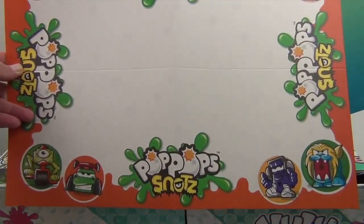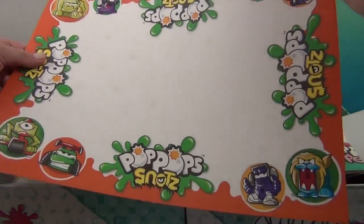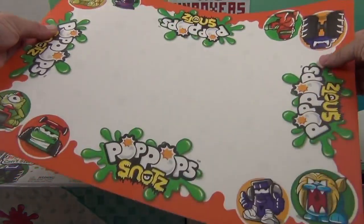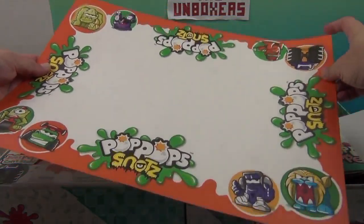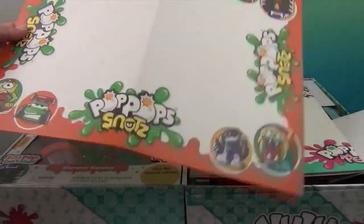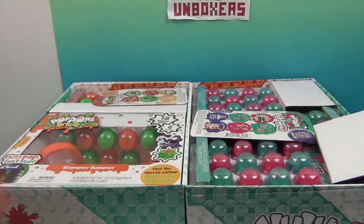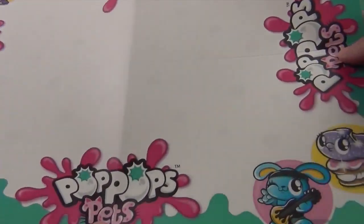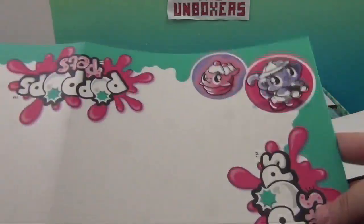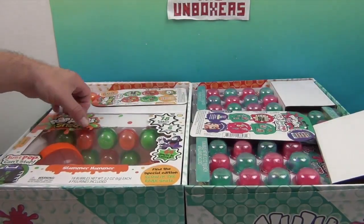You have your placemat. Yeah, that's very cool. It's like cardstock, but it's slick on top. It's not quite laminated, but a matte finish type deal where it won't stick to it. And here's the pop-up pets. So you can, ta-da, open your pop-up pets on this awesome mat. Wow, look at some of the new pets. I can hardly wait.